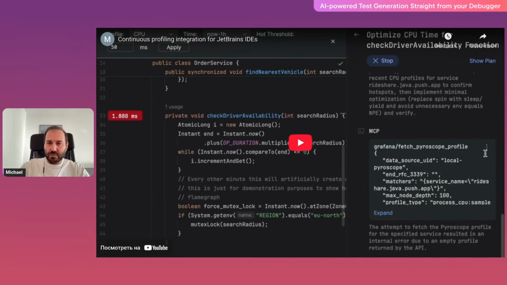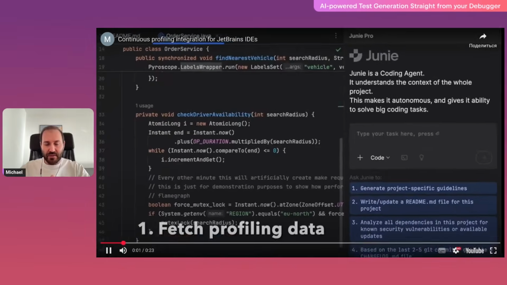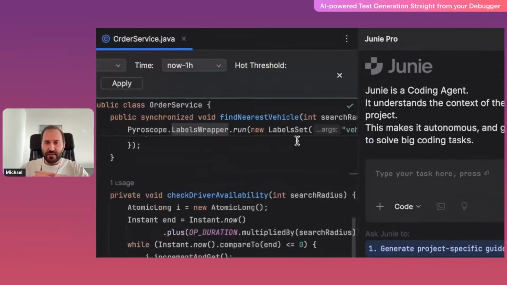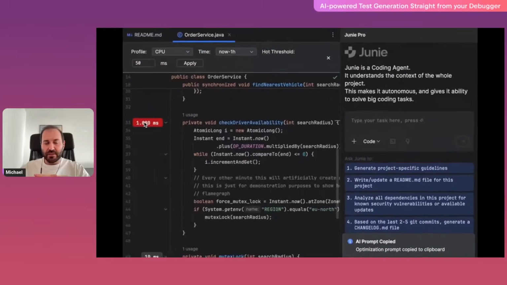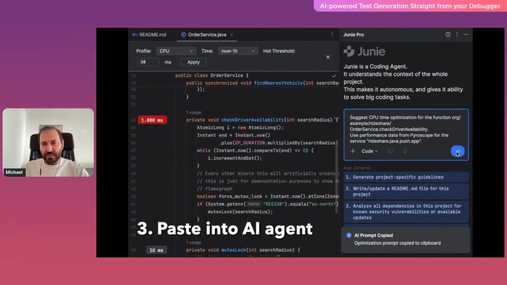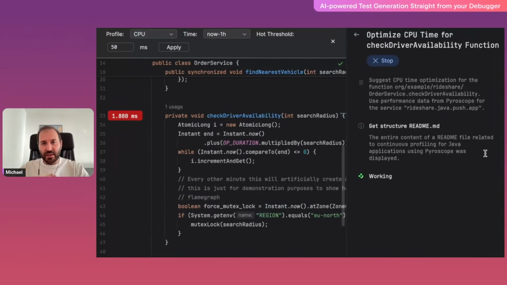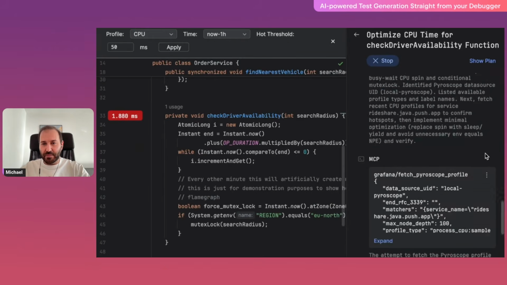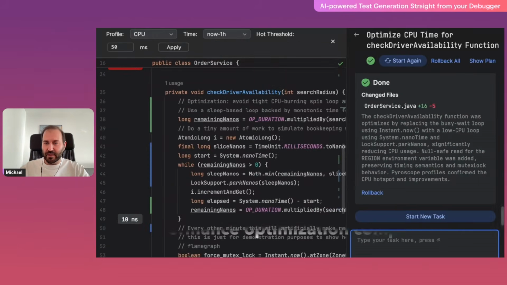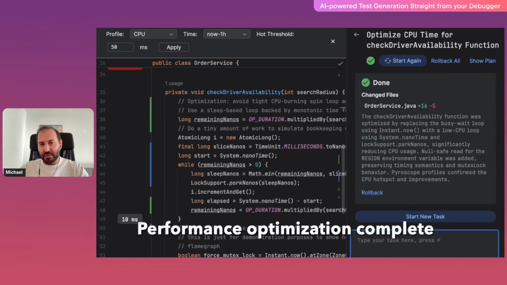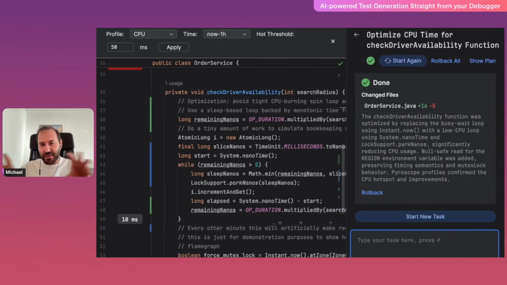So here is a short video. I think I start with fetch profiling data, and it's the Pyroscope, so you can see, and you can right click on the badge, copy the prompt, and use Junie to refactor this piece of code. And Junie connects to the Pyroscope through the MCP server, so it also collects all the relevant information which is specific to this method.